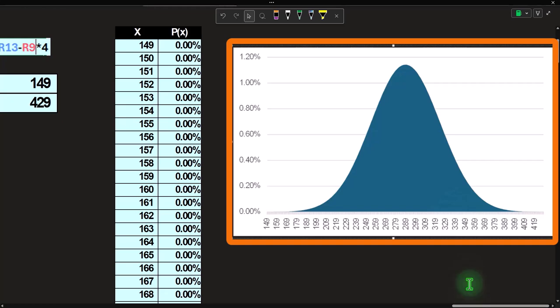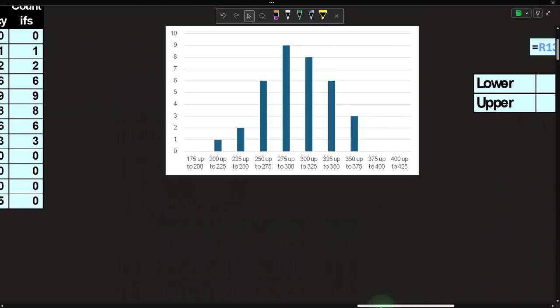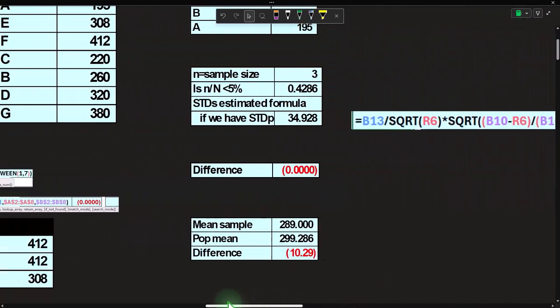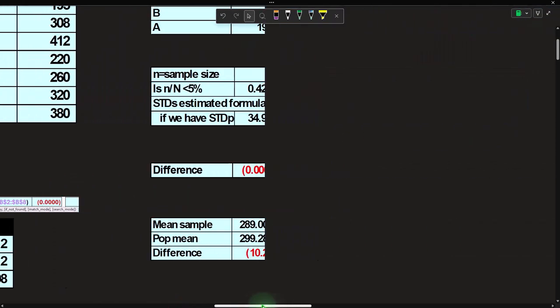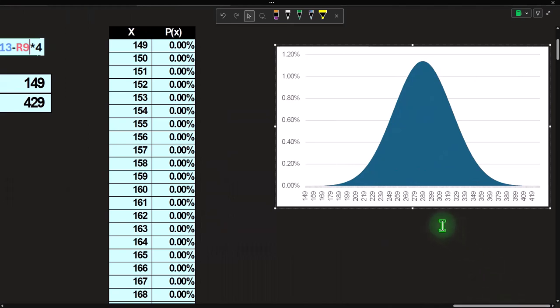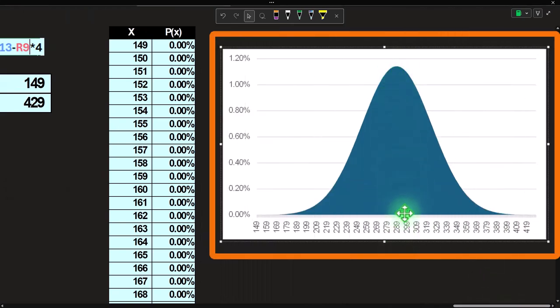That's why it's useful. Remember that middle point was the mean, just to check that, which we said was over here, 299.28. So we're going to say 299 or so is that middle point. So that's the general idea. So remember that the bottom line is the original population might not have a bell-shaped type of distribution. And if it doesn't, we might be able to use the central limit theorem to still use a bell-shaped distribution. But to do that, we're thinking about the standard deviation and the mean.